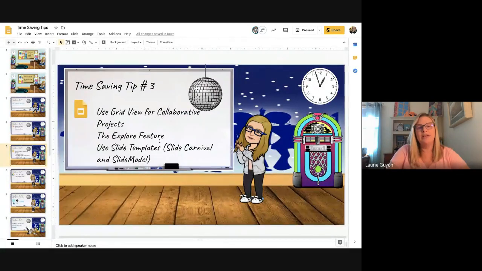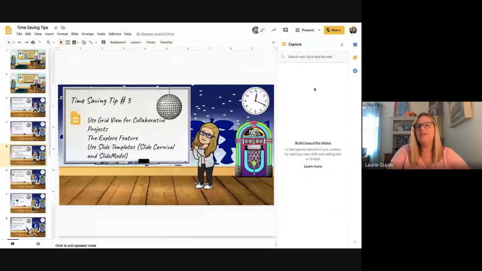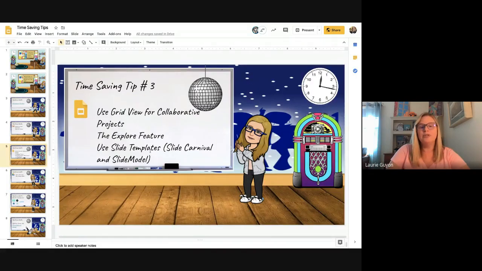Another great way to save you time is the Explore feature, which is that little icon in the bottom right of your screen. When I click on it, it's going to give me options. So if I was doing a basic slide, it's going to give me some organizational ideas. If I'm looking for images, it will give me safe search images that I can drop right in. It just gives you a lot of options right in the side panel for you. And then you can also start with slide templates. I don't tend to use them. Sometimes I do, but Slides Carnival is great. SlidesMania has some free ones, but they do help keep things organized as you're going through.